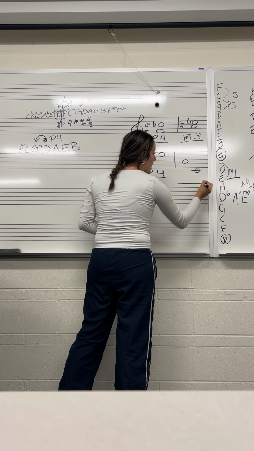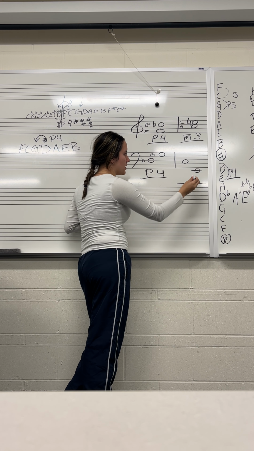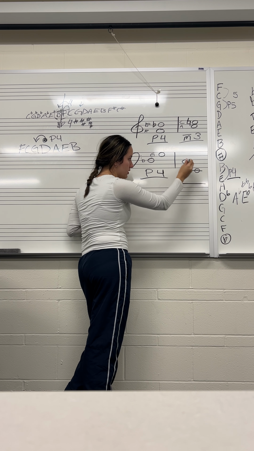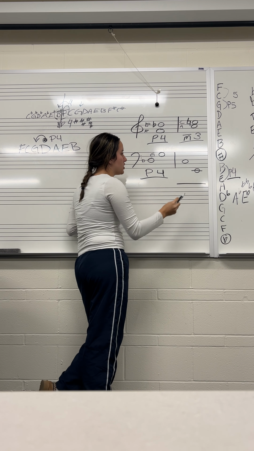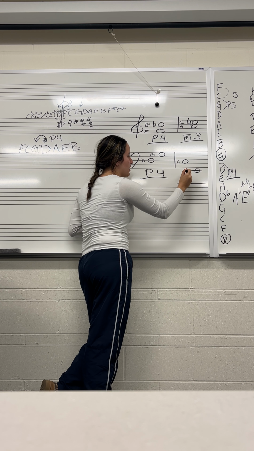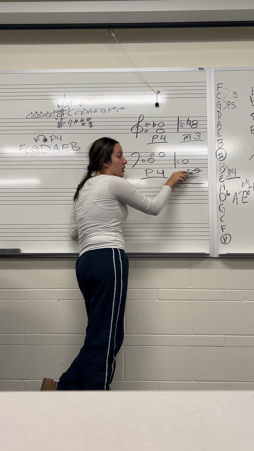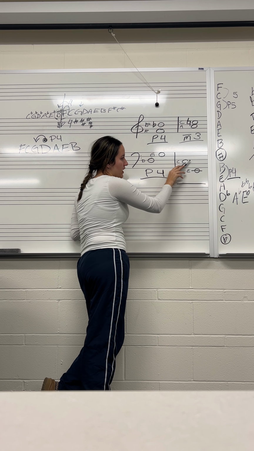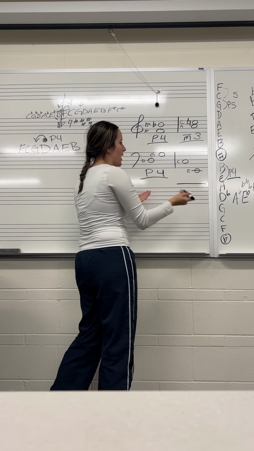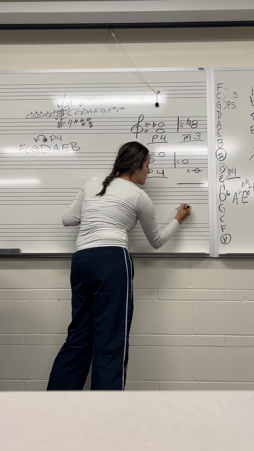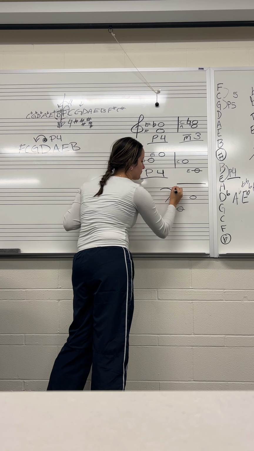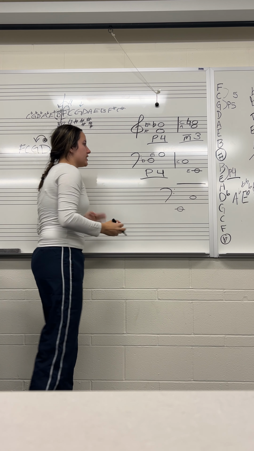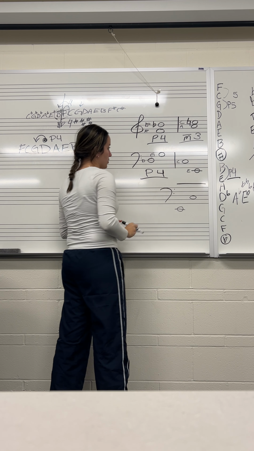All right, so for this last one, this interval is going up to a lower one. It's going down to a lower one. So for these kinds of intervals, you're going to want to start at the bottom note and identify that relationship going up. It's almost as if it's backwards. You could easily write this again as this, and you'd be doing the same thing. So we're starting on the pitch E, going to C natural.